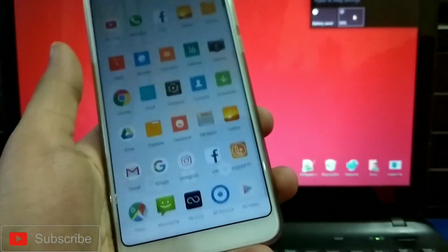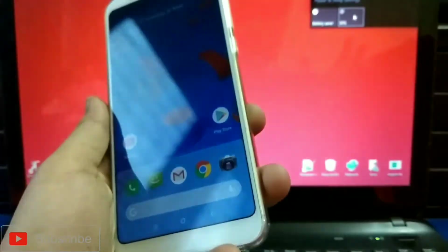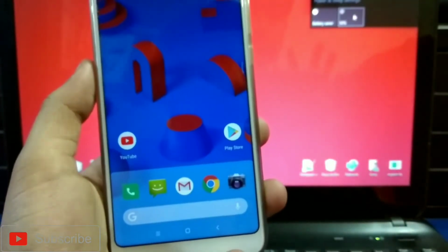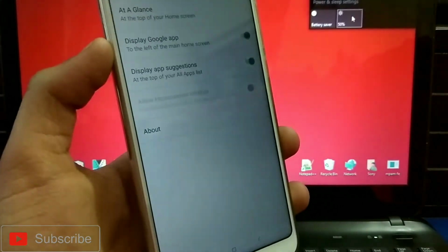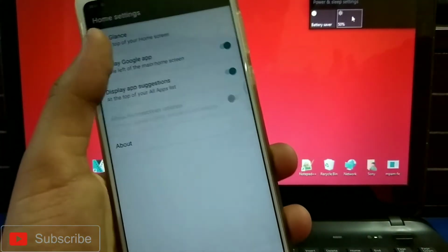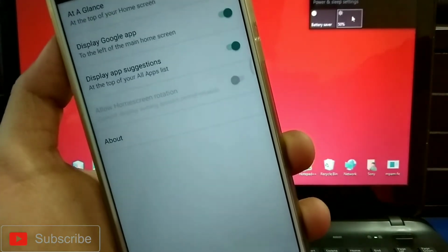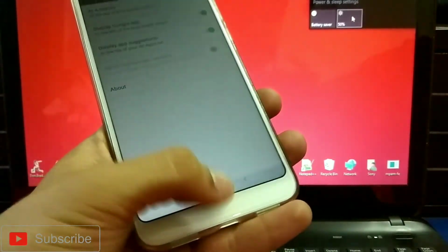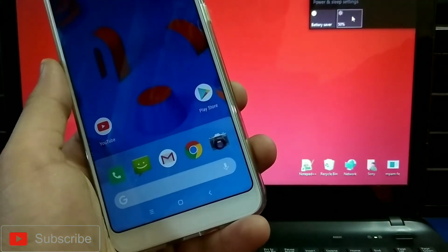I'm using the Redmi Note 5, and soon I'm going to make some videos on it, but still nothing to show about this one. But talking about the launcher, it has nothing to offer for the Android 7 device, so don't expect much. You can see very basic stuff is given, and nothing special. So that's a small preview of the Android P launcher.